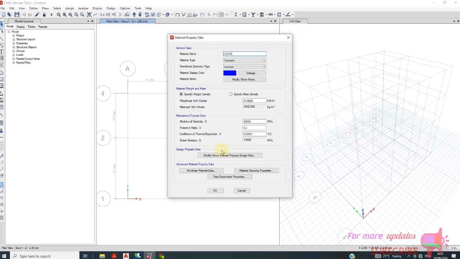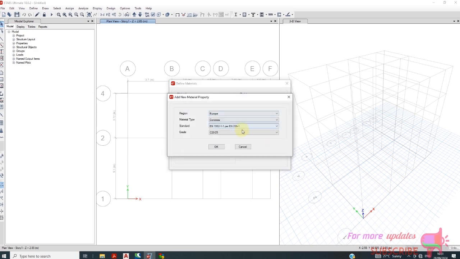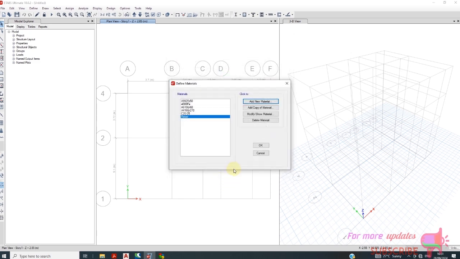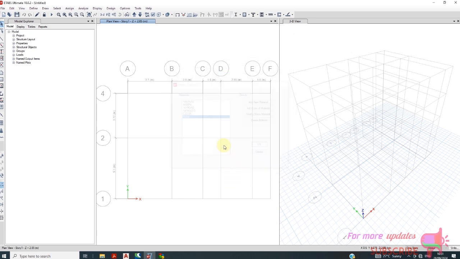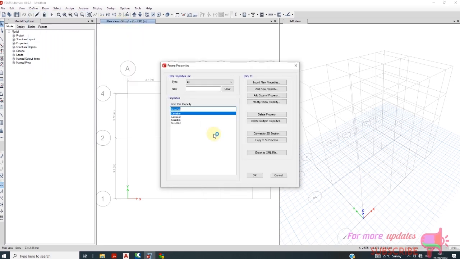All right, so I will pick that concrete and okay, so that I can be able now to, then I will add Europe, rebar, and then okay, and okay. Then I can go to define section, frame section.